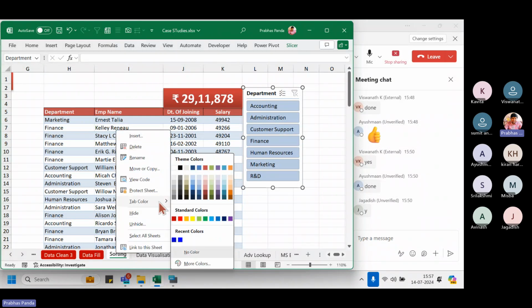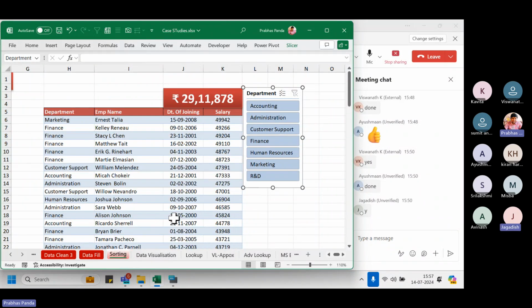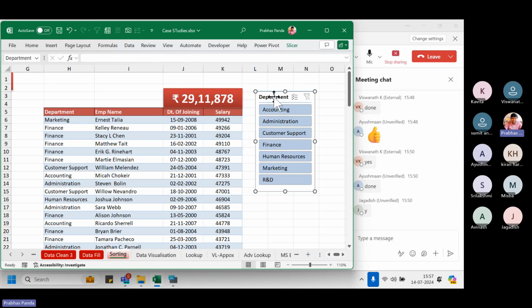Just ensure you are doing all these things at least one time in the training. Yes, Prabhas, only this last part about design, you can just show it once again. Design of which one? The design part. The department, the previous step of this. You want the slicer? How did I bring it, or the shape? How have I customized? Not the shape, it's the slicer.